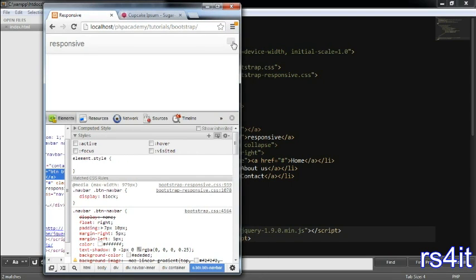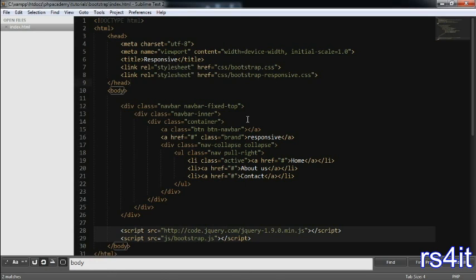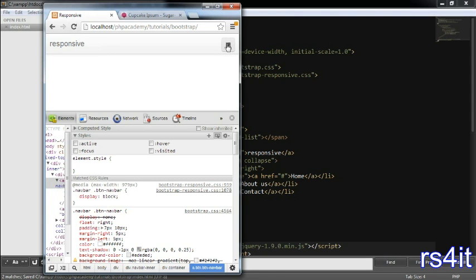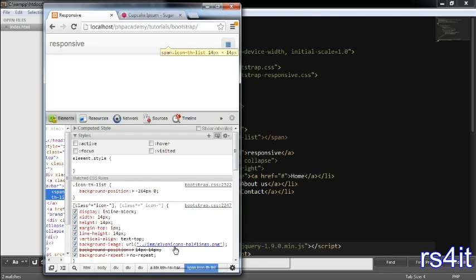Now what we need to do is apply some kind of, well, it could be text, but I'm going to include an icon. I think by default, the icons that they give are like 3 little lines or something like that. But I'm just going to change this up a bit, and I'm going to say span class equals icon hyphen, and then choose from the list of icons on the Bootstrap website. So you'll find these, so go ahead and take a look, but I'm going to use th-list. So when I refresh, I've got this lovely icon in here, and that works from the glyphs that we saw in the image directory.